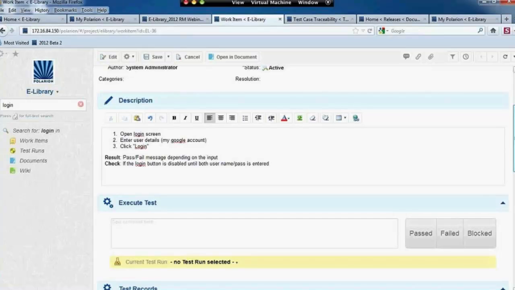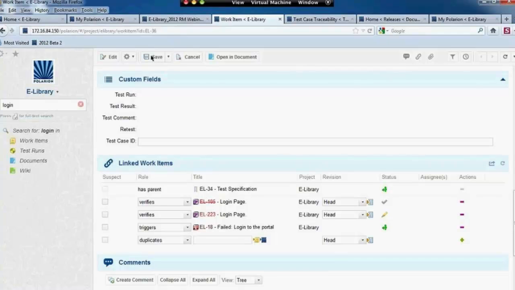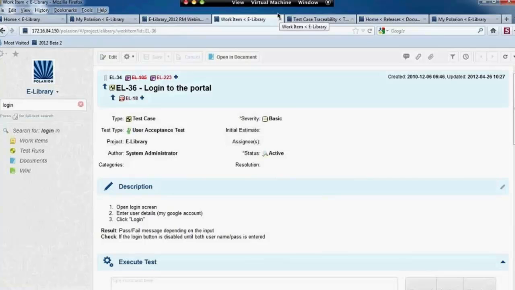Once this information has saved, the impact of the change of that requirement has been corrected with respect to this test case. Now, there may be other impacts of change in other work items and artifacts, and all of those responsible parties will have to edit and manage that.